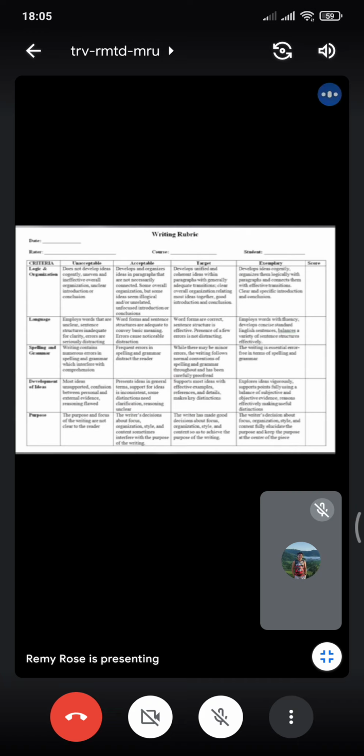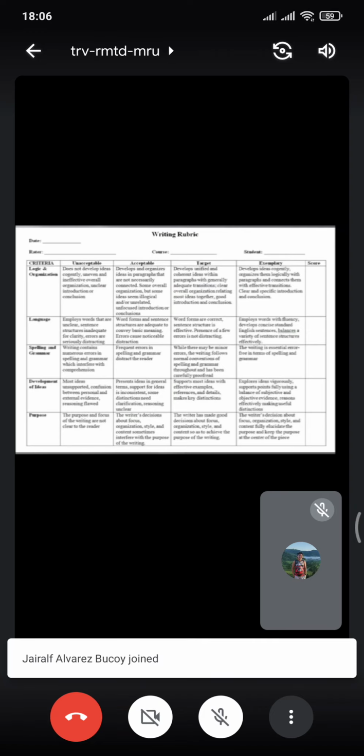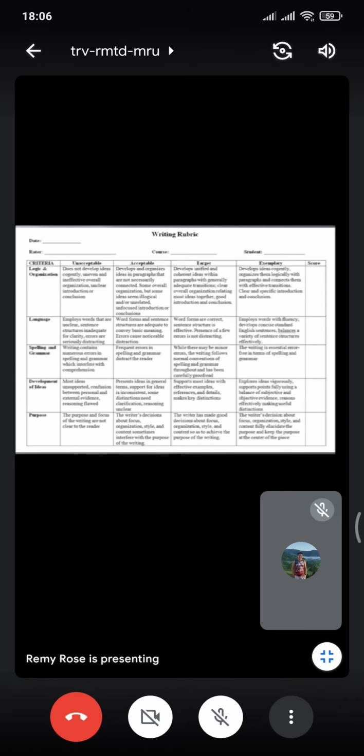So sa scale and scoring naman, dito natin makikita yung iba't ibang level o antas ng mastery ng mga mag-aaral sa bawat criteria or components sa pamamagitan ng score and scaling. So sa pamamagitan ng score and scaling, na-assess natin yung ating qualitatively.